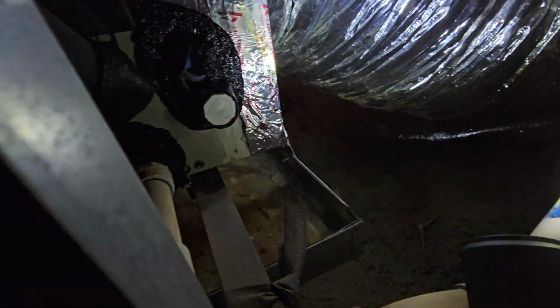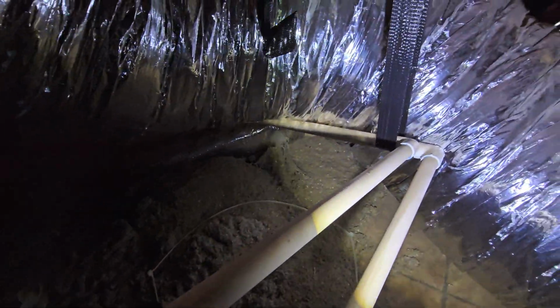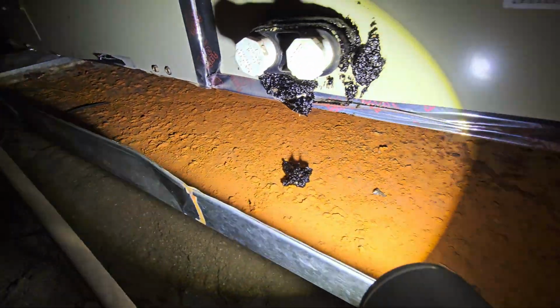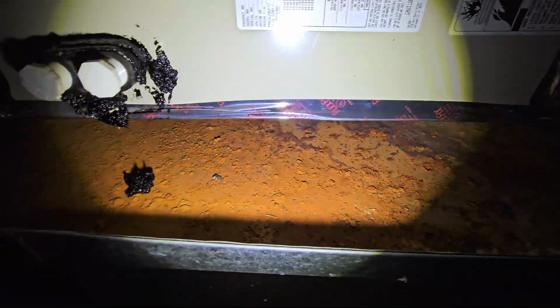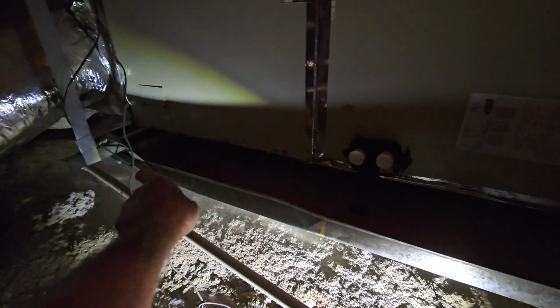But then these two lines go to the exterior. This one on the left that's tied into the system will drain next to the ground. This one that's tied into the pan will drain above the ground up on the wall somewhere so you can see it, and then it's usually red because of all the rust in the pan. You'll see it on the side of your house. But when you have a really rusty pan like this, it's telling me that the level is probably not adequate, so we want this thing sloped towards that opening.